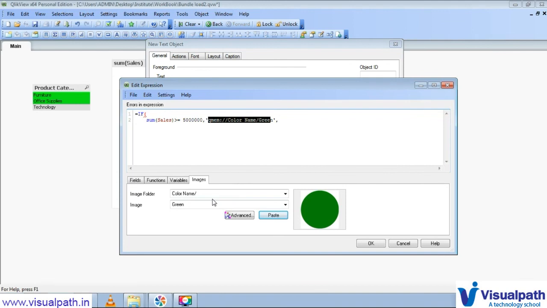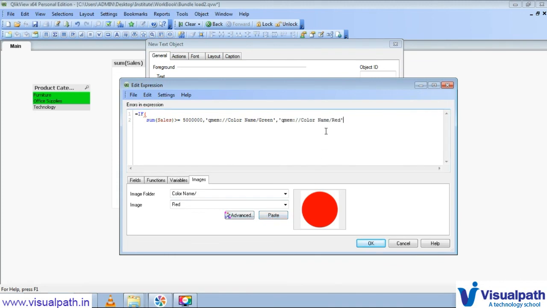And if it is less than that, the second condition, you do not have to put another condition again, that the sum of sales is less than 5 million, because if it satisfies these conditions, then it will be green, otherwise it will be red. Our condition is so after that we have to paste the red.